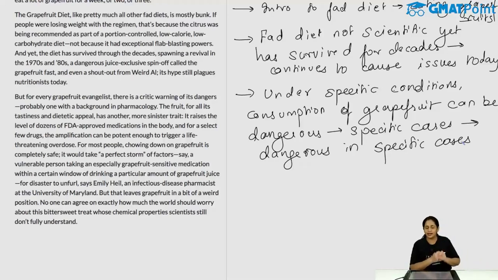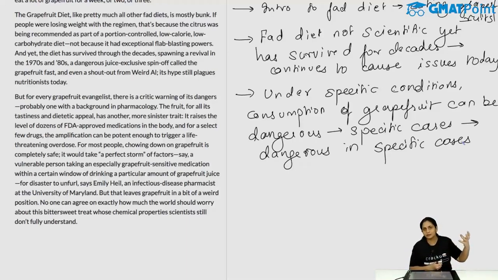But you have to be careful about it. The grapefruit diet has no positives, but it has a certain risk involved. And what is that risk? The grapefruit has chemical properties that tend to amp up certain medications' effect on human beings. And that amping up effect can be fatal in certain cases. So there is no upside to the grapefruit diet, but if there's a perfect storm of conditions, it could potentially be life-threatening. So there is no real upside, but under specific cases, it could have a significant downside.